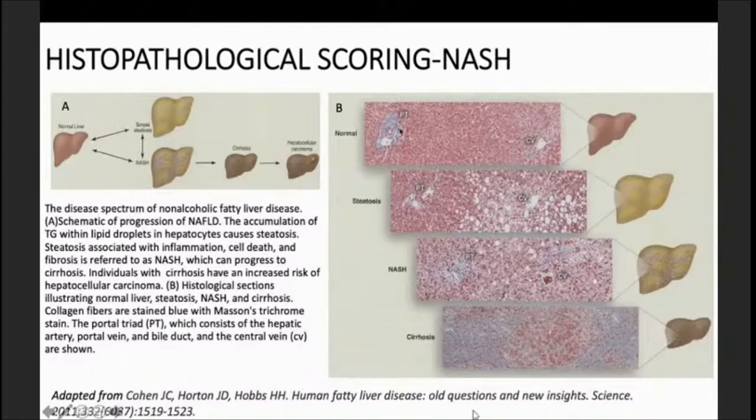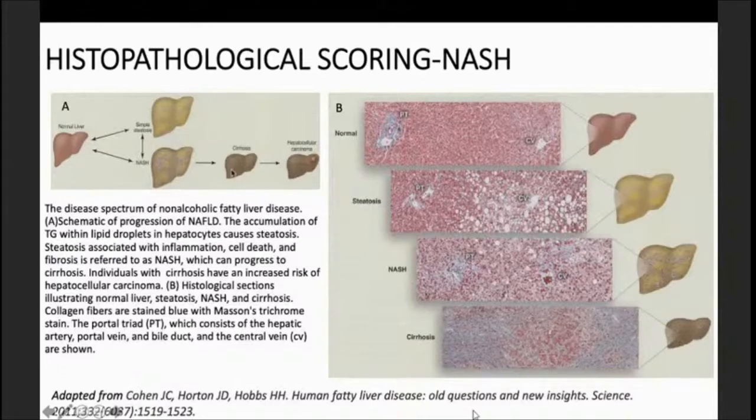Moving from a normal liver to a liver which has steatosis, you could see the fat accumulation, the deposition of fat completely over here, with all these white ballooning structures. It has a similar structure to NASH, where simple steatosis and NASH are interrelated, and you could see the whole factors over here.